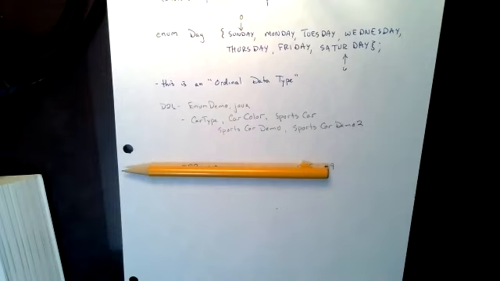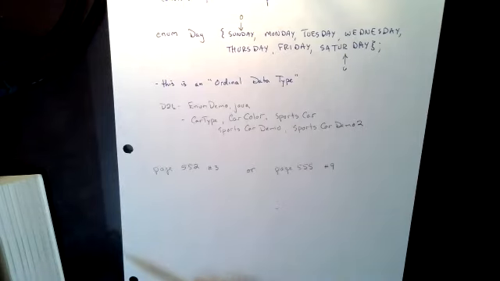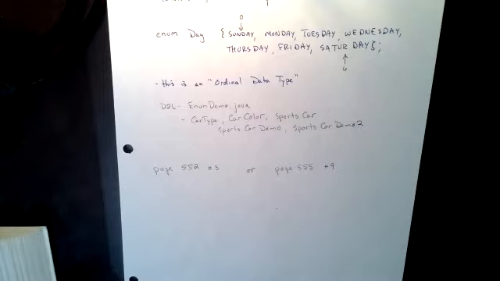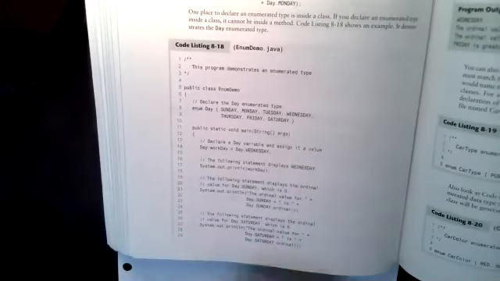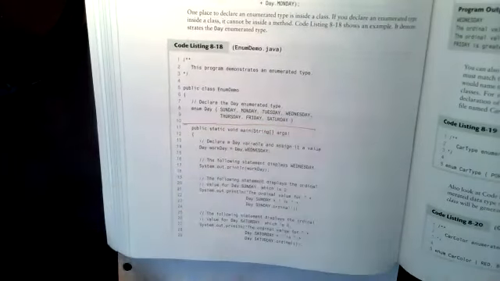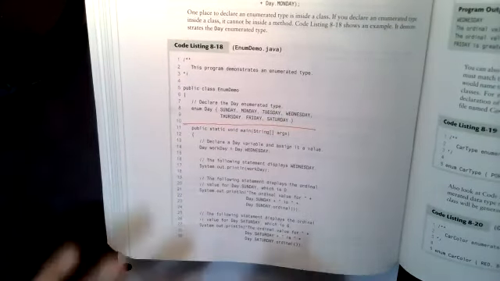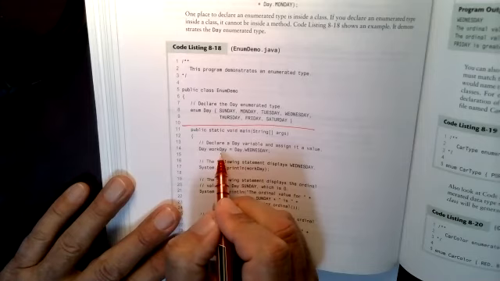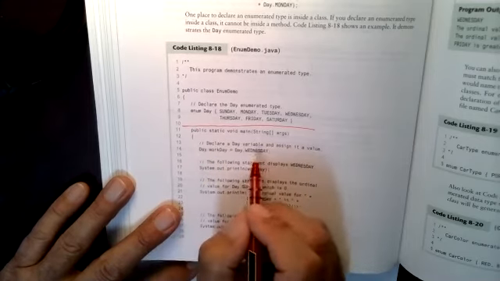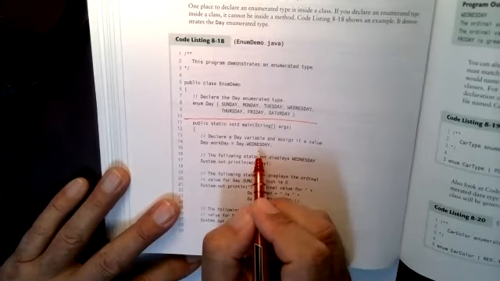I have something called sports car. And I'm going to take a look at sports car. Before I do, I want to jump into this Enum demo 818. I don't think I gave that to you, and I probably should have. In Enum demo, I declare just what I was talking about a few moments ago. Okay. In here, I create a variable name called workday of type day, and I'm giving it the value Wednesday.